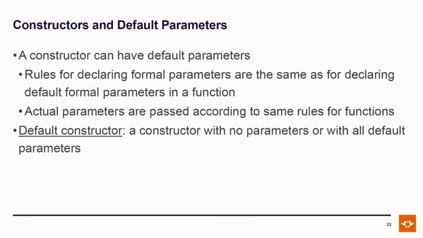Now there are, as we mentioned earlier, very specific rules about when classes get constructors. So if you provide a constructor, obviously the class will have constructors. You can have constructors that have default parameters, just like normal functions can have default values. And you can have a constructor that has no parameters at all or only default parameters, which gets called automatically. And we call that the default constructor.